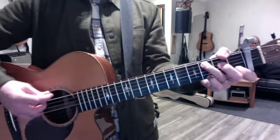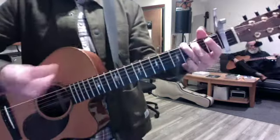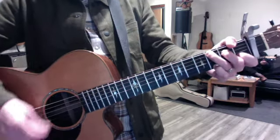And then the verse, we'll do the walk down, and then it does a D and a D over C, and then two extra beats and resolve. And the chorus is just moving like that. C, keep the pinky down, and then keep the pinky down for the C over D.